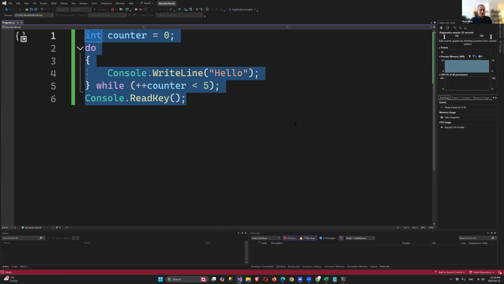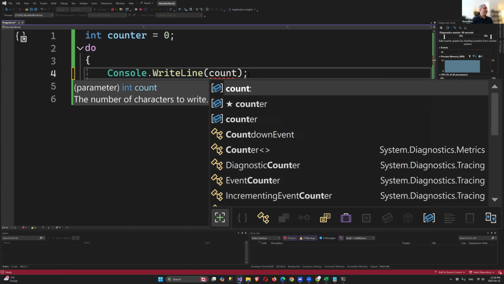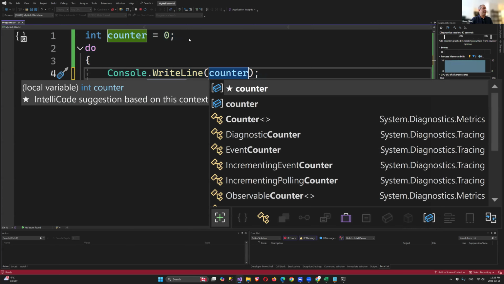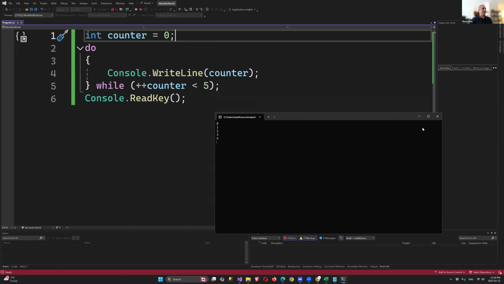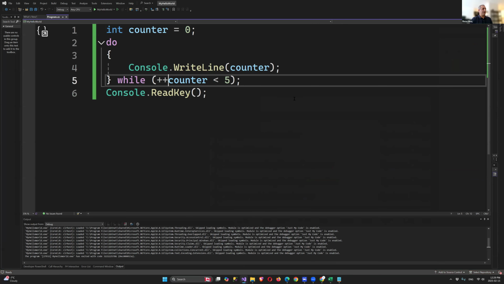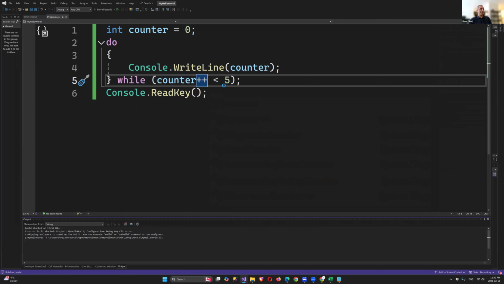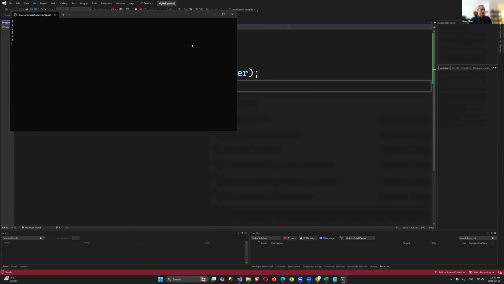I'm gonna give you the code. And for understanding, I know Reza cannot very much relate to that. So how about saying instead of hello, let's say counter, and do it that way. We can understand 0 all the way to 4. Then we are going to say counter plus plus. It's going to be 0 to 5.